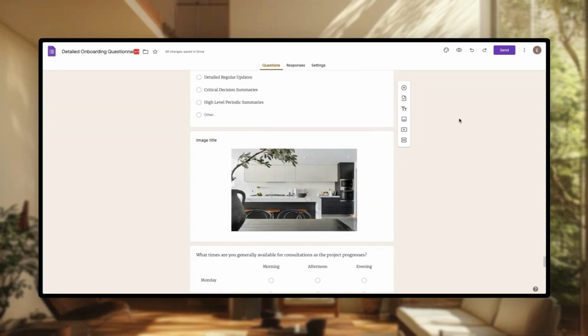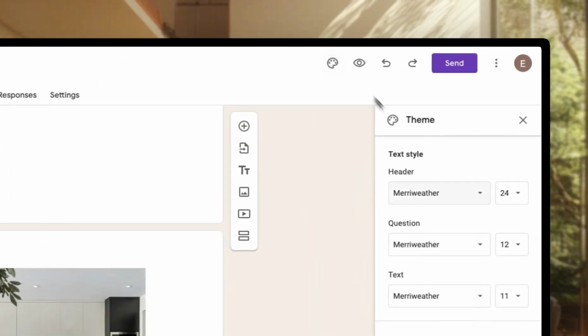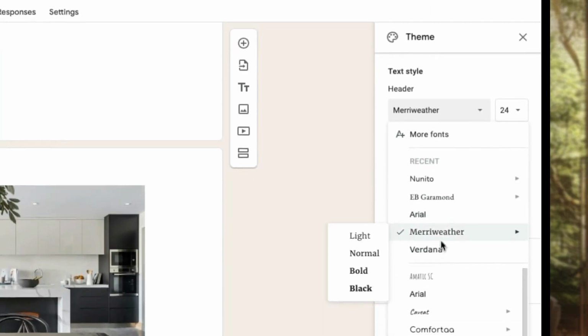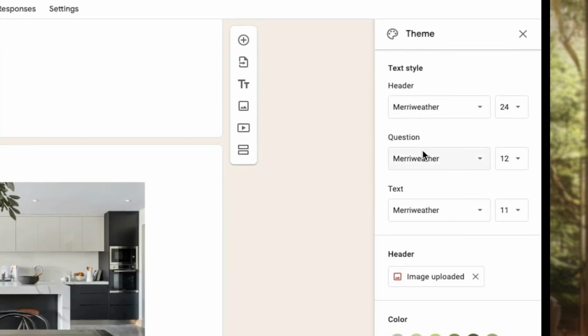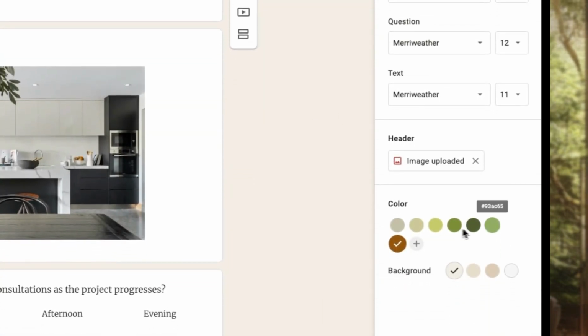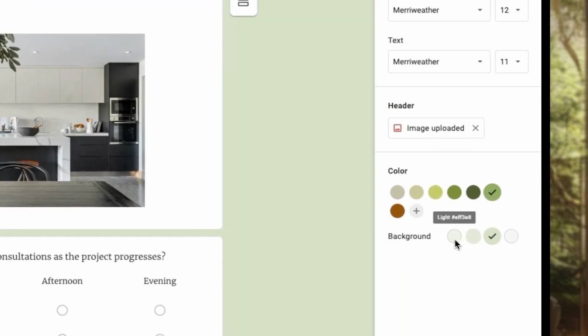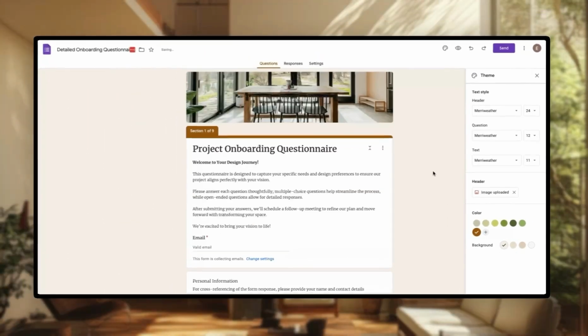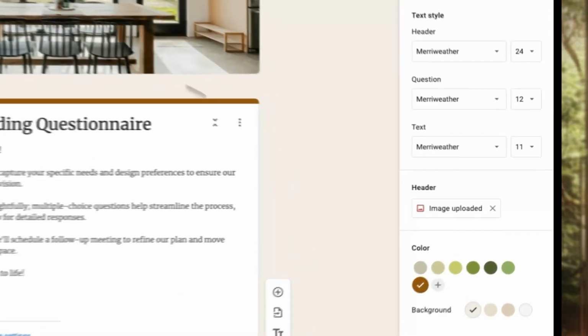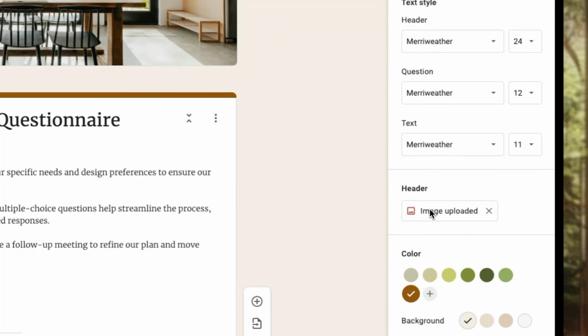and a final image. And then in terms of the customization of the colors and fonts, there is a button up here to customize the theme, so you can select your general fonts here for the headers, questions, and text. And then you've got a theme color. So for example, I could change this to green, and it will change this green and change it there. And then you can change the header image as well, that is editable there.